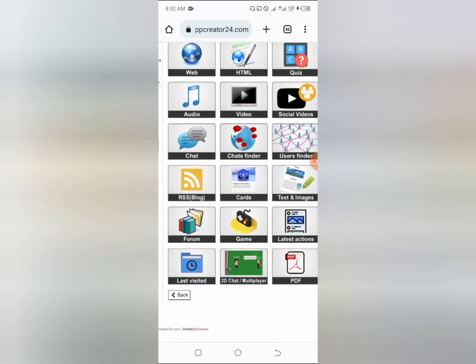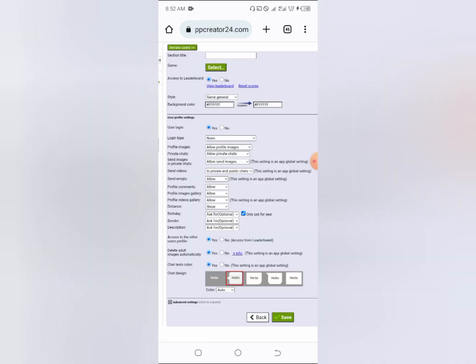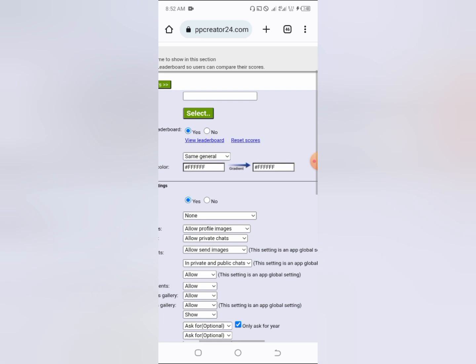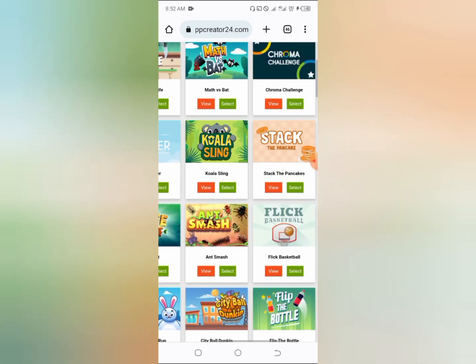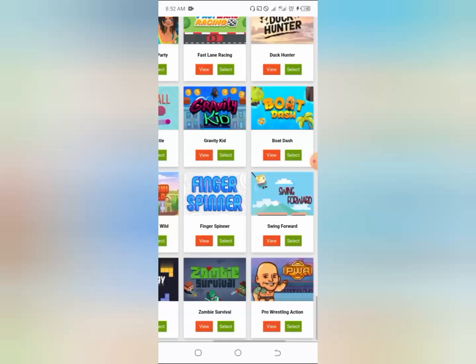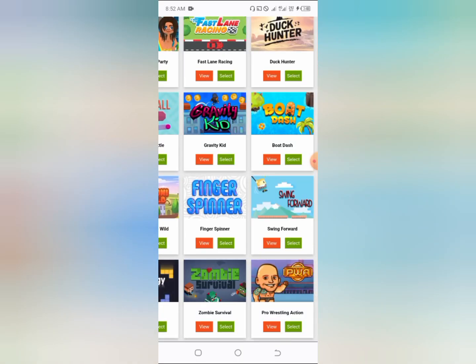The first section I want to create is the game. So click on game. Now there are a lot of games you can actually get in place. I'm going to click on select here. I think there are about 108 games. Don't put all the 108 games there, but at least you can put like 20. Then later on you can decide to upgrade, put 5 extra, maybe after 1 or 2 months you put extra again, so that people do not become so bombarded with games.